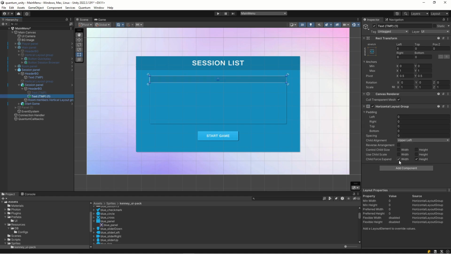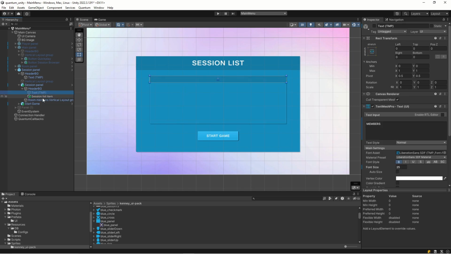We are going to uncheck all of this so it doesn't expand in any direction at all, and we will call it session item. This will be a prefab later on that we will also use here in our session list, so this header and the things we use in the list will be the same object.